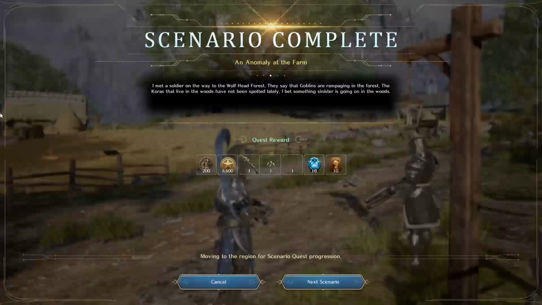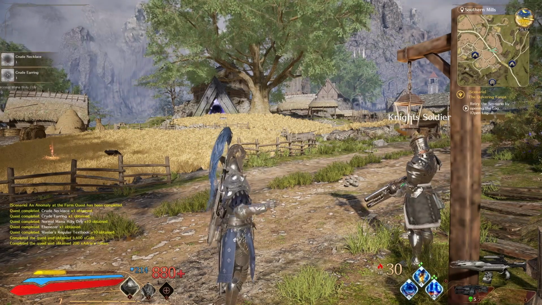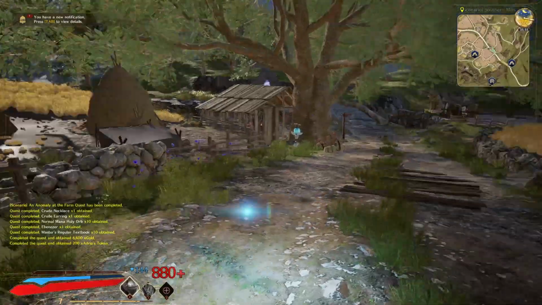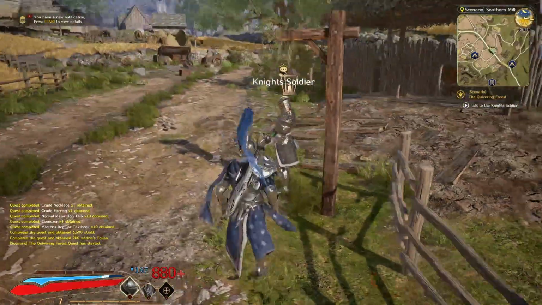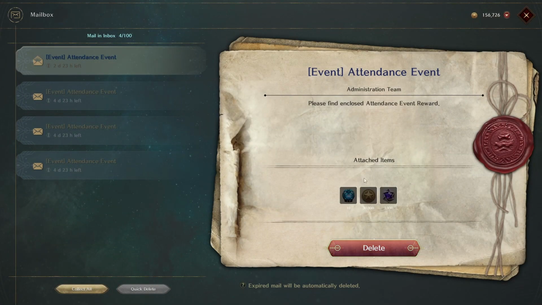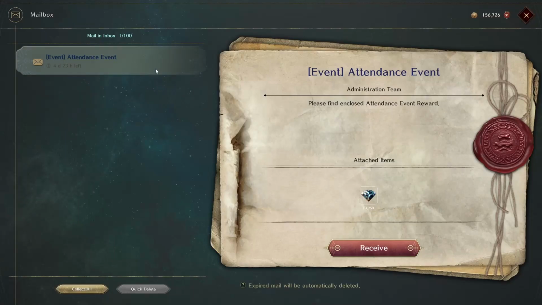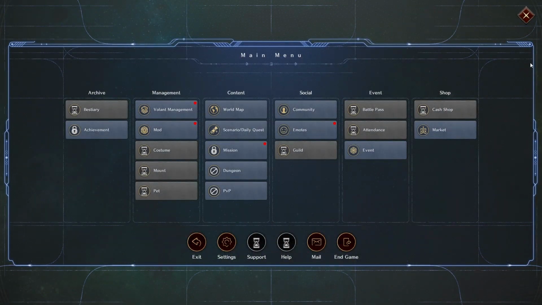Quest complete. I met a soldier on the way to the Wolfhead Forest. They say that goblins are rampaging. What? Why have I turned into a... that was weird. Okay, so is it like... Oh, so like instances to the next thing. Oh, interesting. Oh, I've got some more... I have unread mail. Receive. Delete. Confirm. Okay. No.